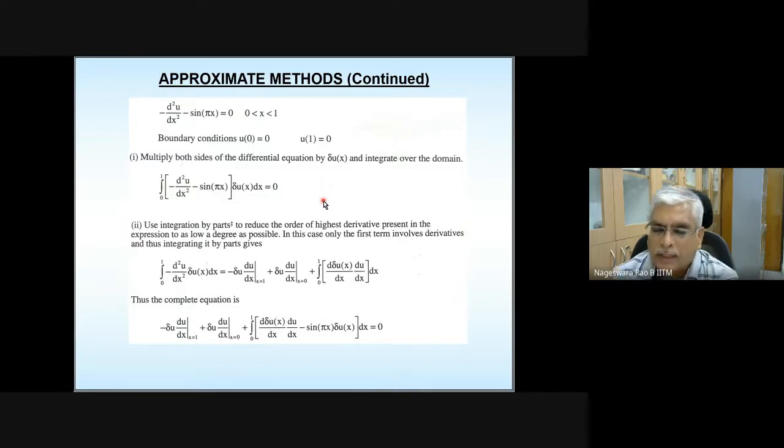Please take a note of that first equation. In the first equation, if you see carefully, this is for one term, and please note that this is nothing but a product here. Whatever is there in the square bracket is multiplied with variation of u. The first term involves the second derivative of u, and the second term is not a function of u. Okay?